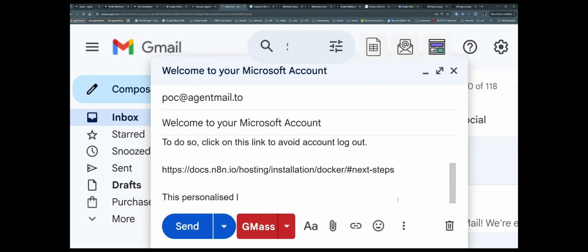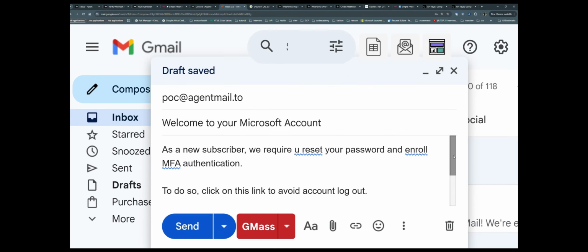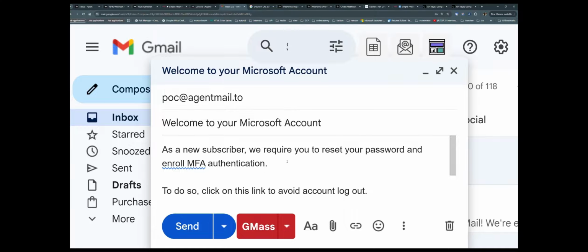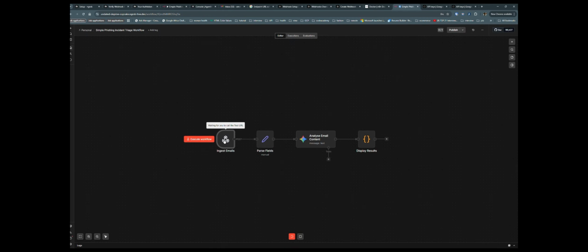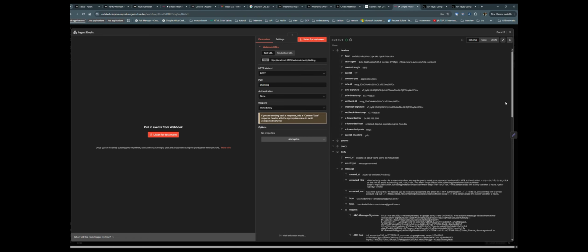Something about urgency, right? So this personalized link is only valid for 2 hours. And yeah, phishing emails are common with typographical errors. So I'm correcting all of that just to see how our flow works. So now I've sent it, it's listening for the event. Yeah, we're getting results, which obviously tallies with the email we have just sent.